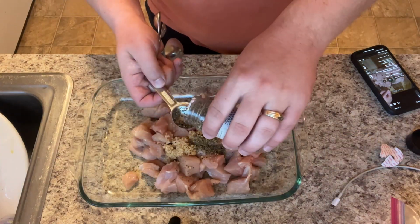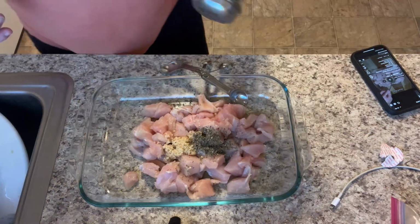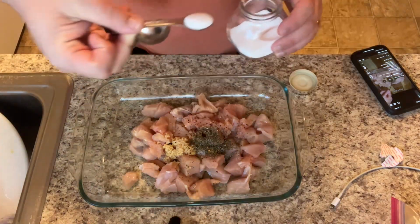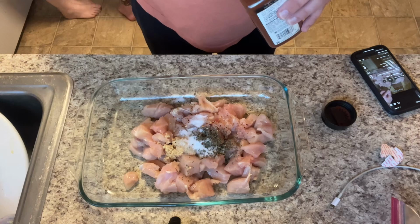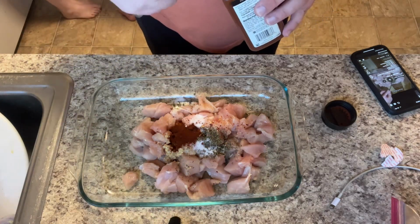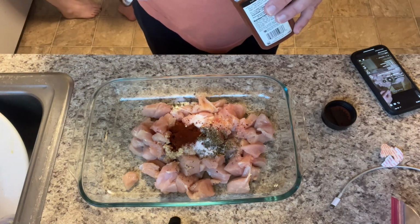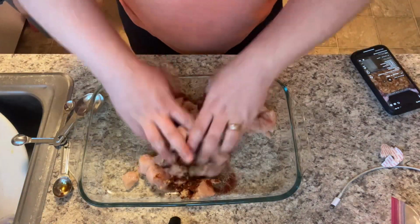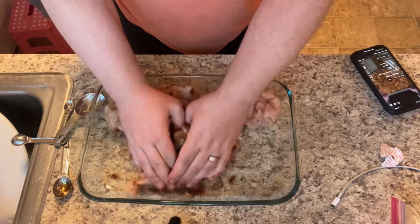Two teaspoons of dried basil. A teaspoon of chili flakes. Not too much. I don't know. One. Olive oil. Mix till you lose patience, he says.